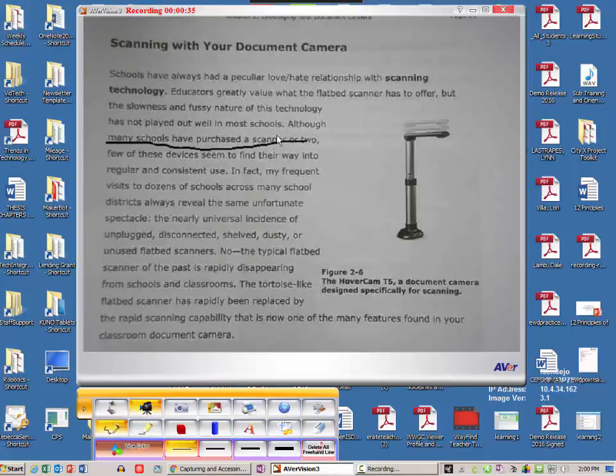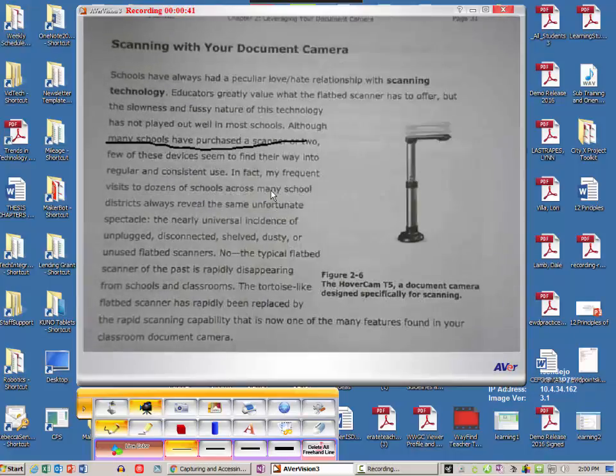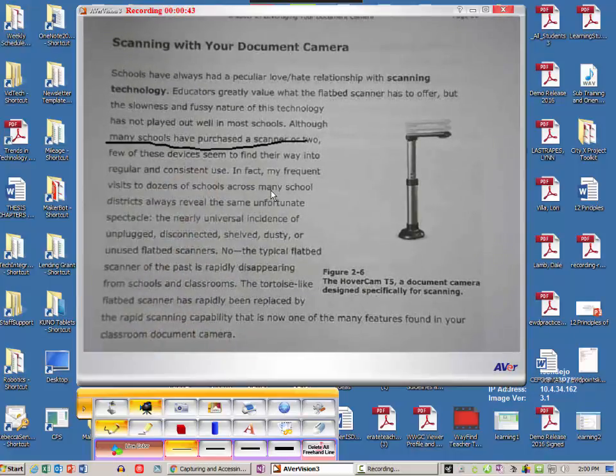Using the recording feature of your document camera is awesome because it's going to record every single little thing that you do or place underneath the document camera. You can record video tutorials to share with students and parents, especially parents who have questions about a process or something that you're teaching and they're not quite understanding it. This is an awesome way to share that with families.